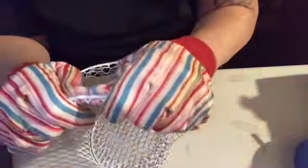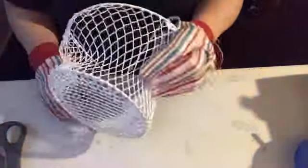There you go. And here you go. And again, because you're cutting it and you're moving it all around, make sure you mold it again. Make sure that press is sticking out. Let's see. Here you go.